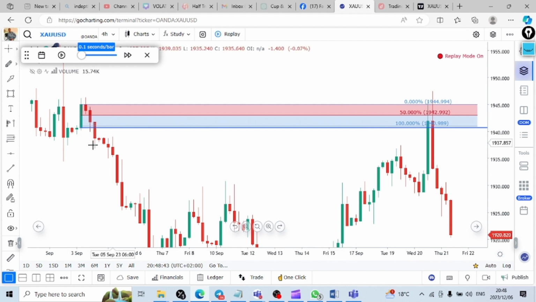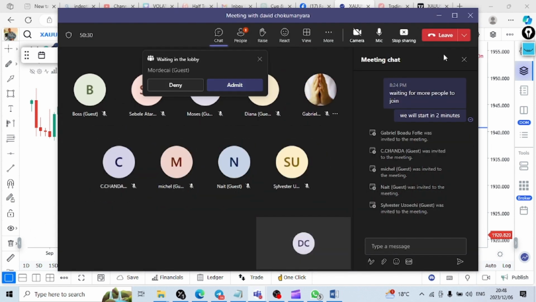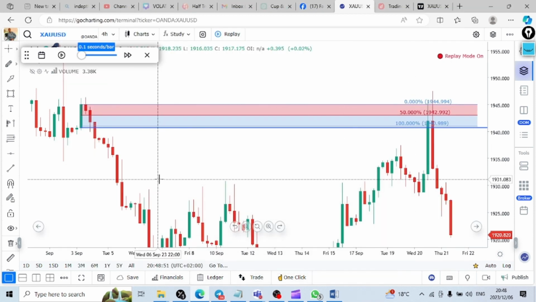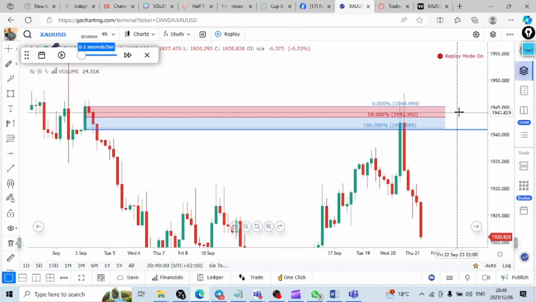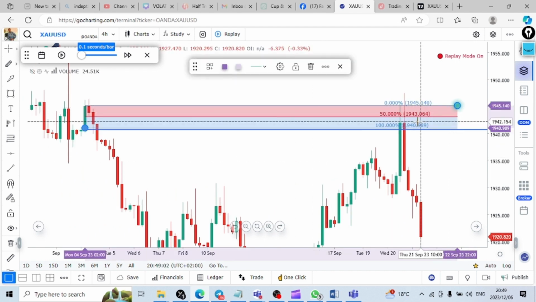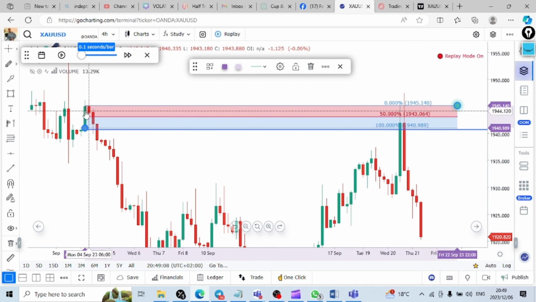So we have the 50%. The 50% of this is what we call the mean threshold. In most cases, when you're using order blocks, especially in Forex and other assets, that's where these order blocks are more relevant. They say that when the price returns to the order block, it mustn't close above the 50% of the mean, which they call the mean threshold, the 50% of the Fibonacci.